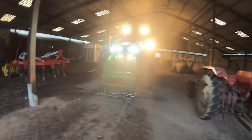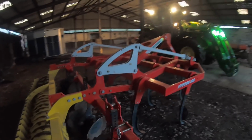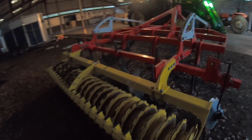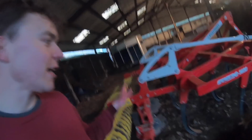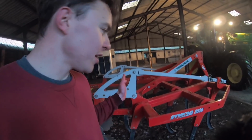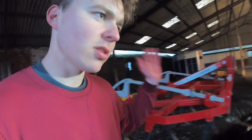I want to this week as well, either tomorrow or on Saturday, we've got a new field to cultivate, and I'm going to do it a little bit differently because I'm a bit disappointed with what I did last time. The packer has worked down the land too much, and now we've got quite a bit of soil erosion. I'll show you what I mean in tomorrow's video. What we're going to do is take the packer off, take the discs off, and then split the cultivator in the middle and leave the ground nice and rough, and I'm going to change the angles of the cultivators to try and go deeper. So that's going to be quite fun, and hopefully it'll work quite well.